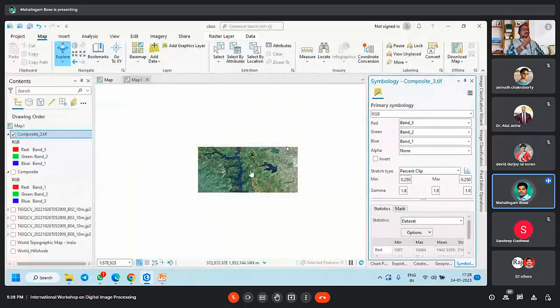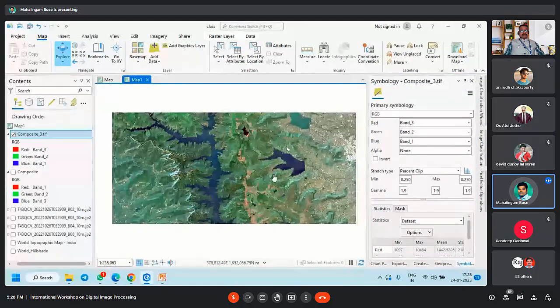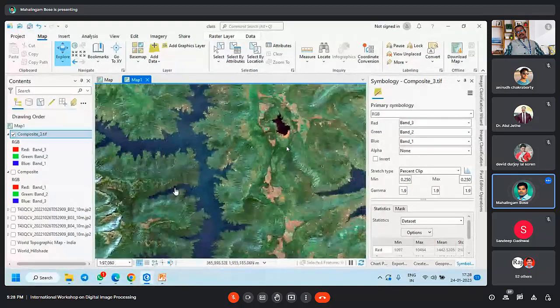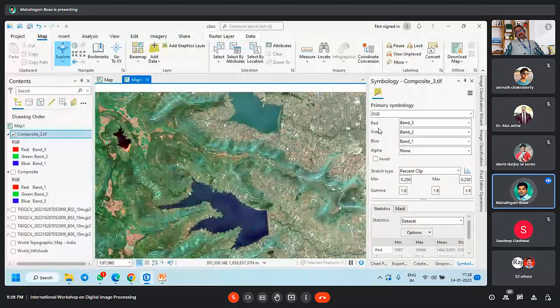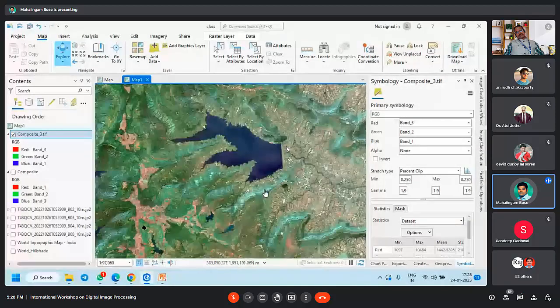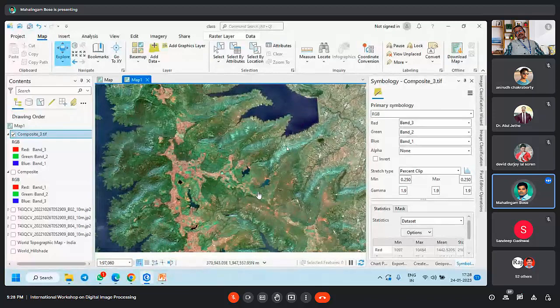In this case, we will see the true color combination. True color combination means if you go to the sky and look at this image from the sky, the manner in which you see the land is the same. The thing is that when you use a specific combination of these bands, some of the features on the Earth's surface which cannot be seen by us right now can be made visible easily, right?